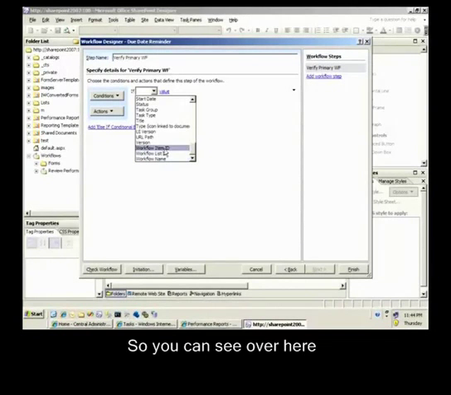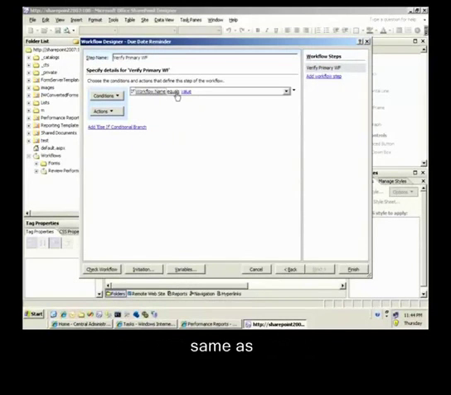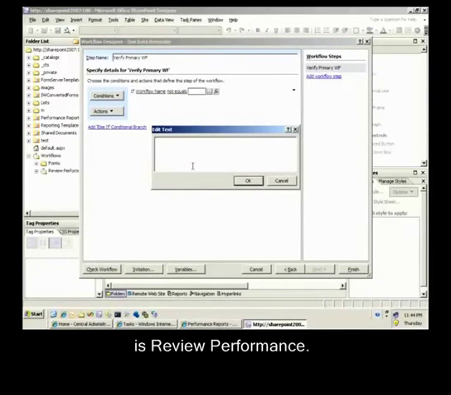So you can see over here the actual item ID from the primary list is propagated, and the actual list ID, primary list ID, and also the primary workflow name. So we need to verify whether the workflow name is the same as the primary workflow. If it is not, then we need to stop the secondary workflow here only. So I verify over here, workflow name not equals, my primary workflow is Review Performance.